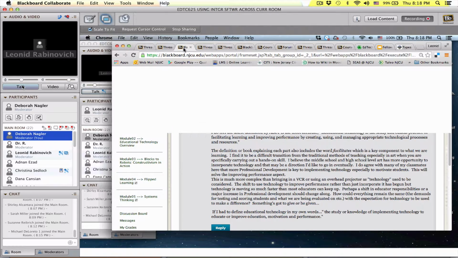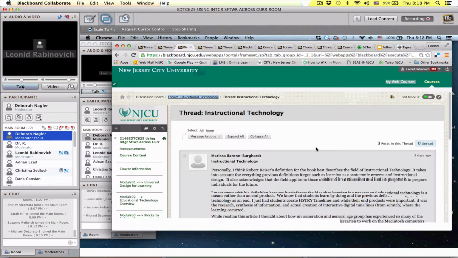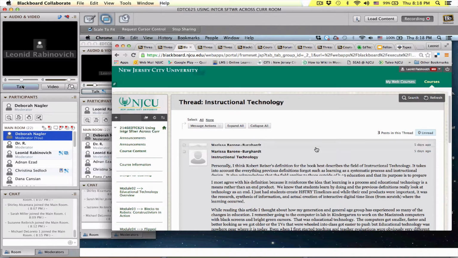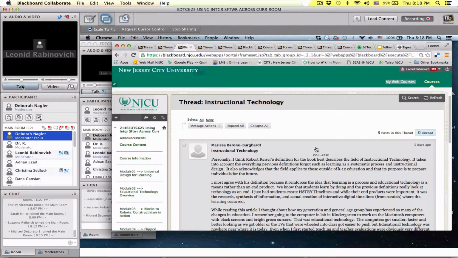Melissa's comment was also very interesting about this subject. She said, I'm sorry, I most agree with Razor's definition that technology is the means rather than the end product. And that's how I always look at that. I like her comment because for teachers to become facilitators, they have to be trained in instructional design. Your project number 2, your project number 3 will be a lot about instructional design and designing curriculum to reach diverse student populations.